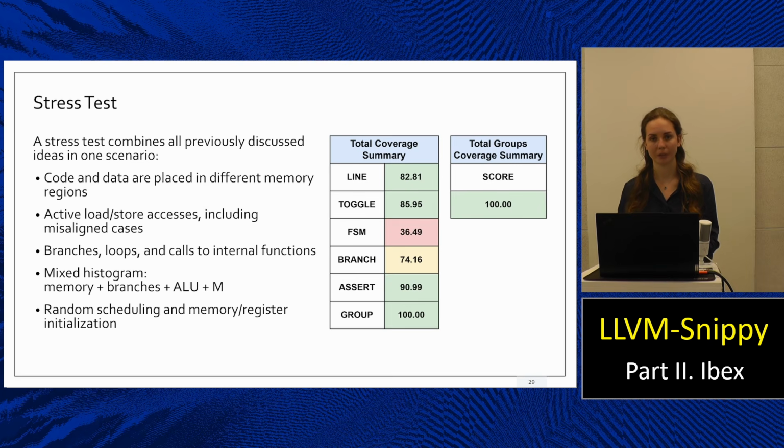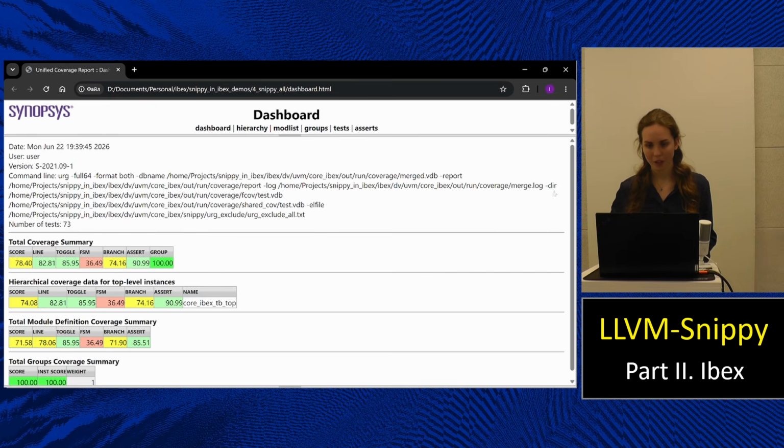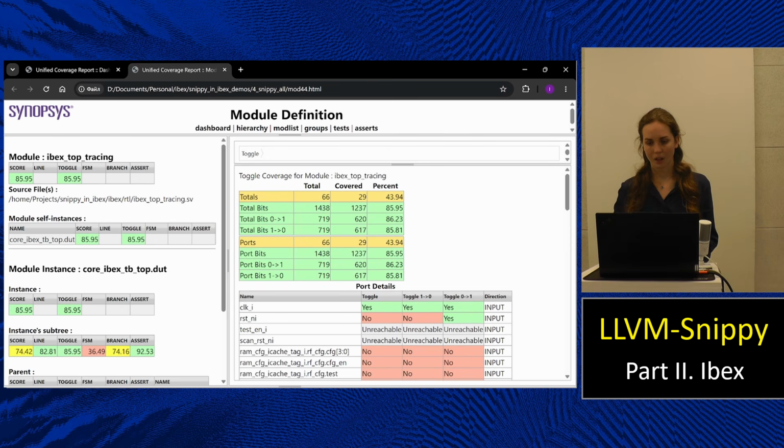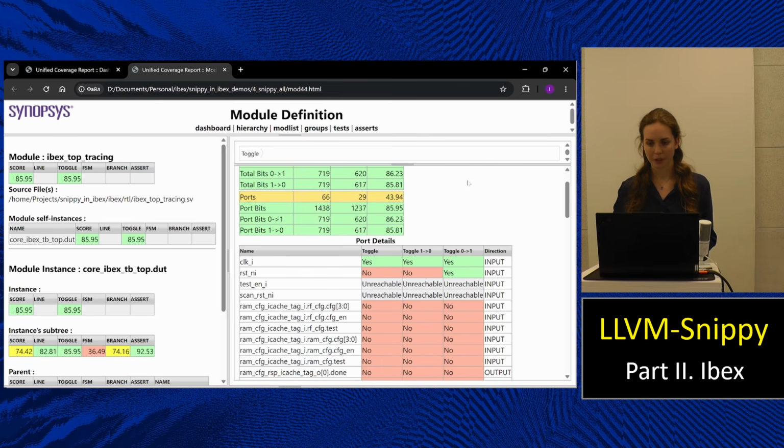Now let's look at the same report after adding the stress test. Group coverage stayed at 100, however toggle coverage grew noticeably, an 8% improvement. Branch coverage also rose slightly, about 0.5%. Let's look again at Ibex top tracing. Before the stress test, some address bits barely switched.